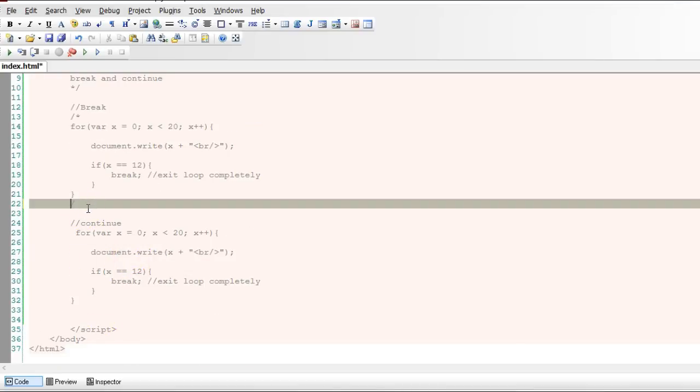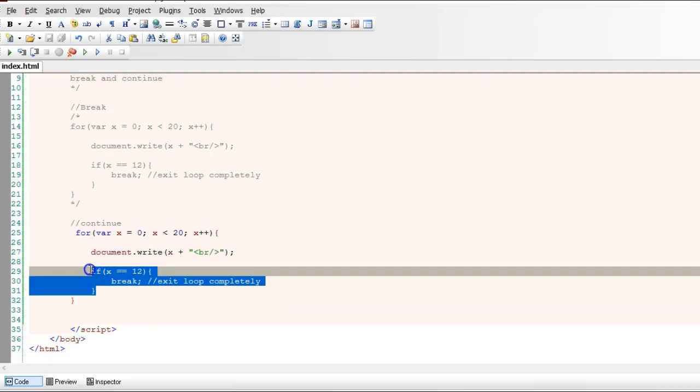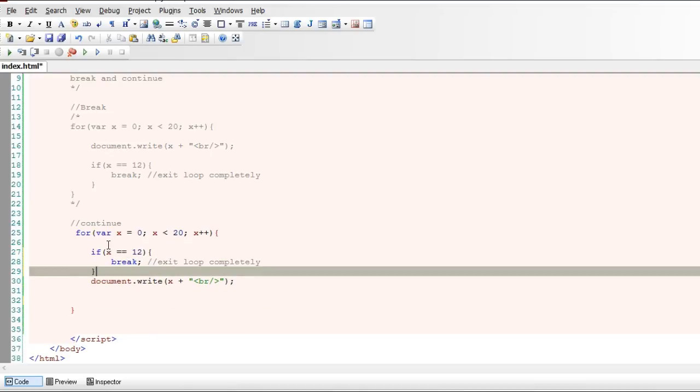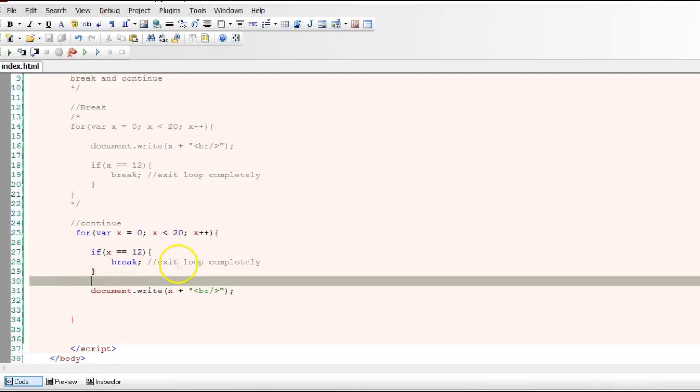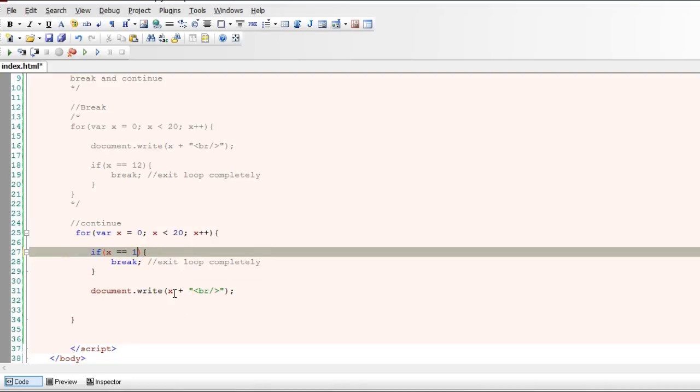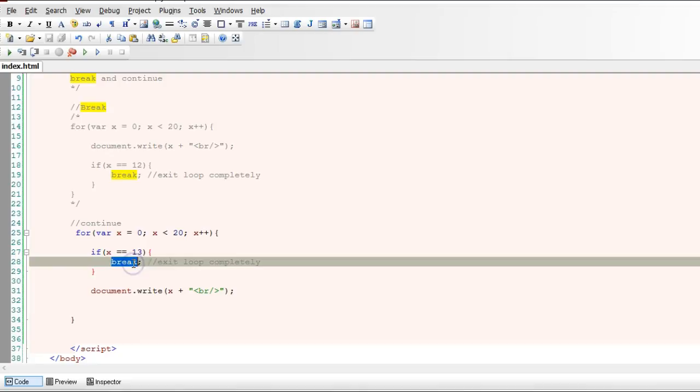Okay, right here. So we want it to rotate, and when it gets to 13, it should skip iteration number 13 and continue. To do that, I want to put this on top of this so that we'll see what is printing out. So we're saying once it gets to 13, continue. So continue will say, hey, if x is equal to 13, don't do anything else, just go back and move to the 14th iteration. So we go out and refresh it.